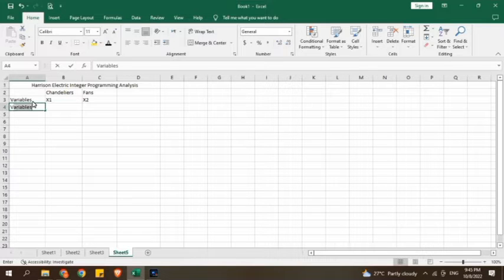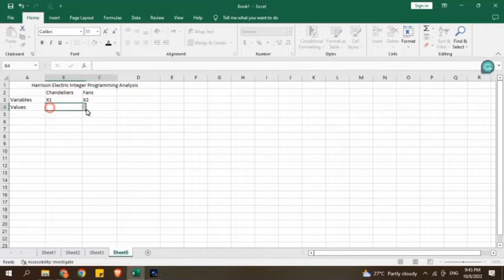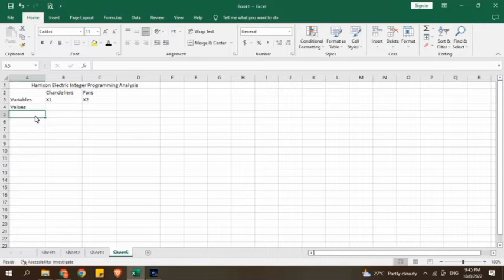Then we move to the values. For the values, we leave B4 and C4 blank. Then we move to profit. The profit of chandeliers is 7, and of fans is 6.